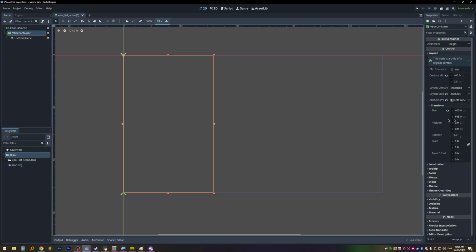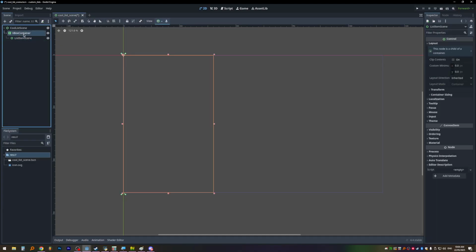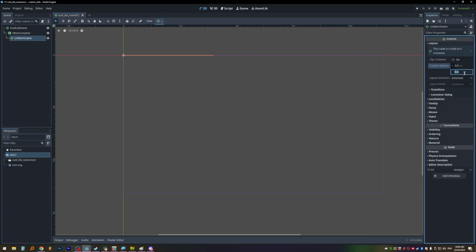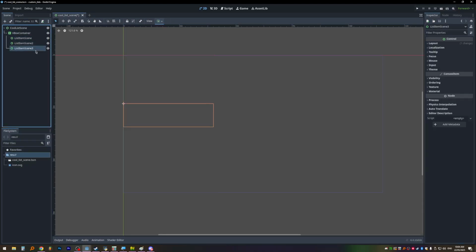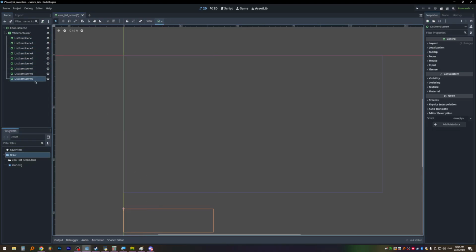Now if we have over 110-ish, we could only fit 6 on the screen. So it's actually going to be less than that too, because you've got to count the gap in the middle. So over here we're going to go 110. And we're going to make this 400. Now when we start to stack these up, you'll see them go off the screen.